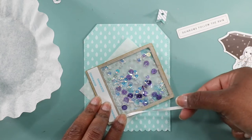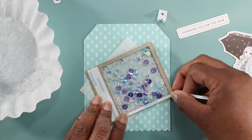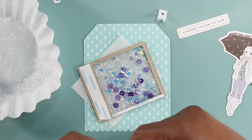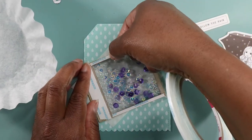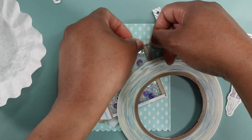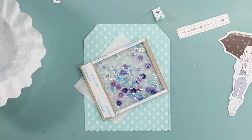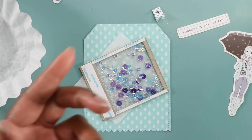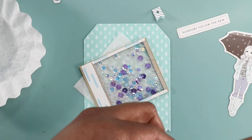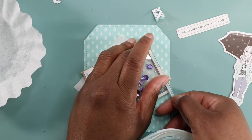What I love about score tape, though, is that it's really heavy-duty tape. So you don't have to worry about your projects falling apart. I've even gotten to the point where I use score tape on some of my cards, just a little bit down for added security, because for the most part, I use tape runners.